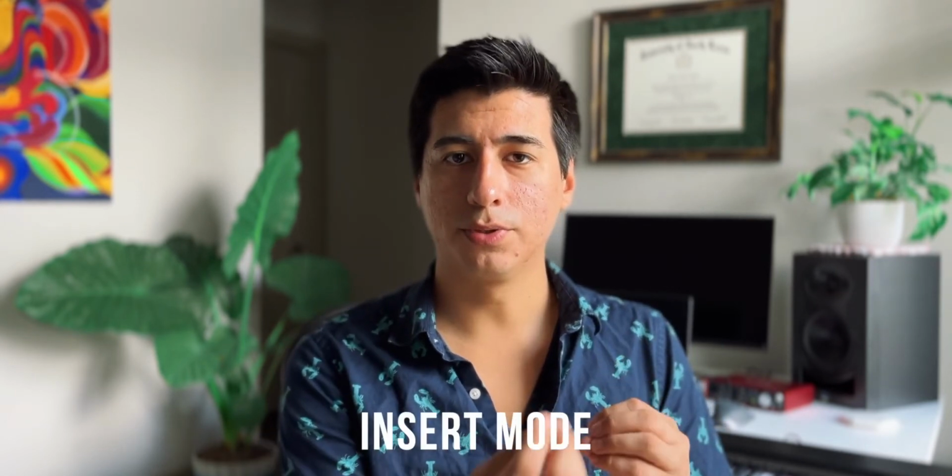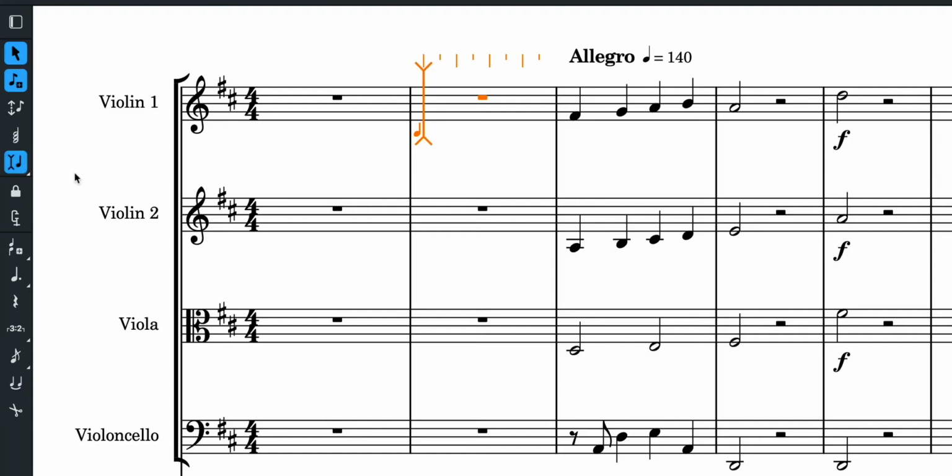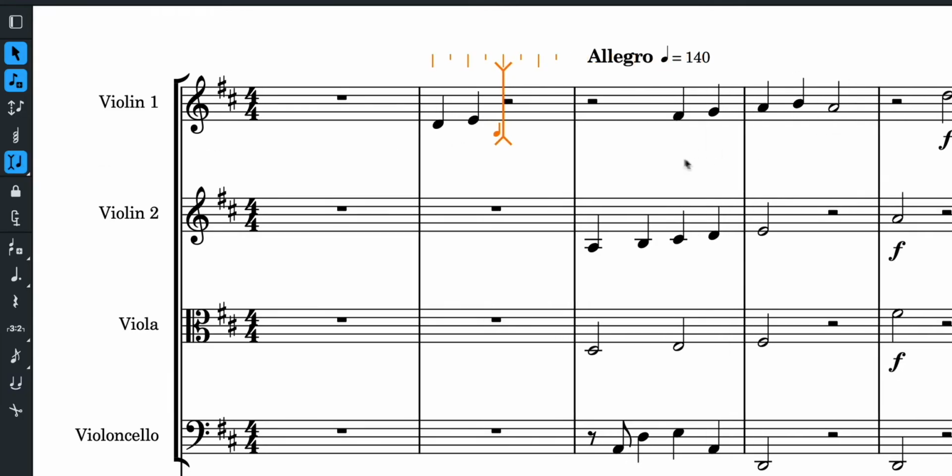Things like adding notes in between music that you had previously is so convoluted in other softwares, but I love the way that Dorico handles this. Insert mode lets you input notes into a voice, a whole staff, or globally across your score. Everything will just move out of the way to make space for the notes that you're inputting in the middle, like a word processor does.